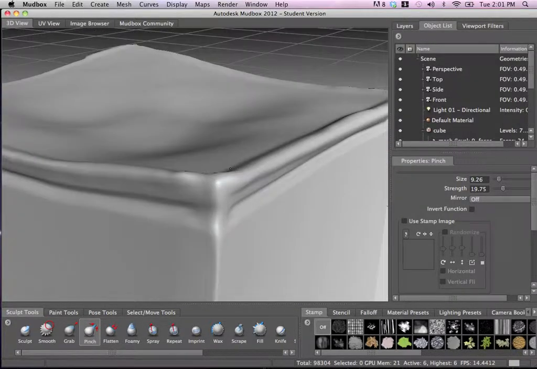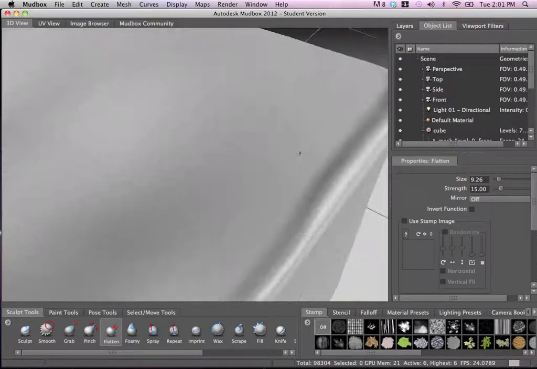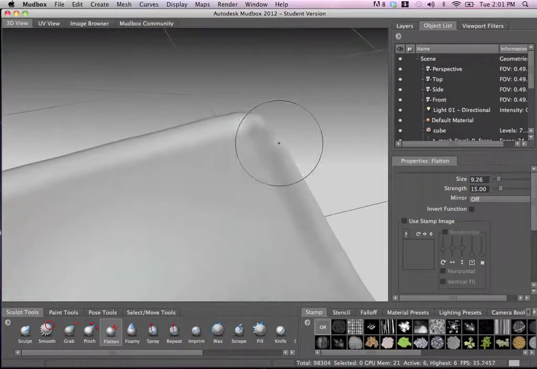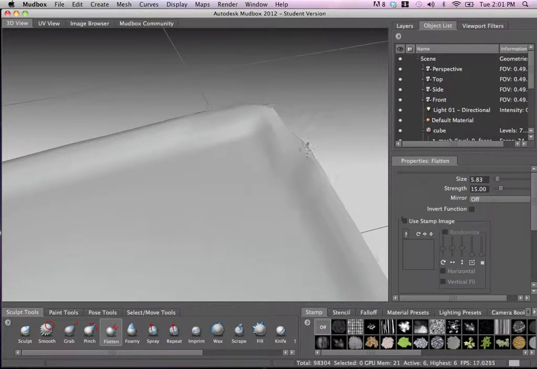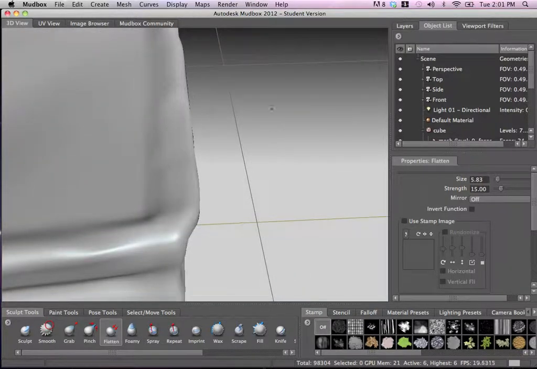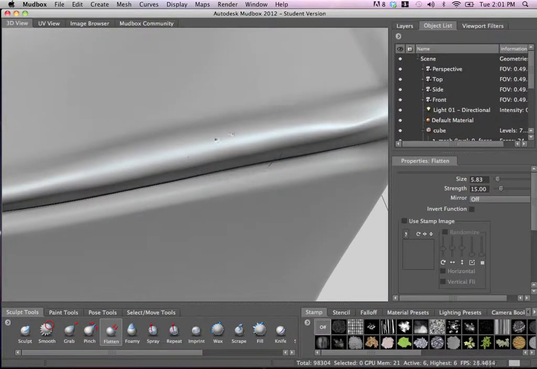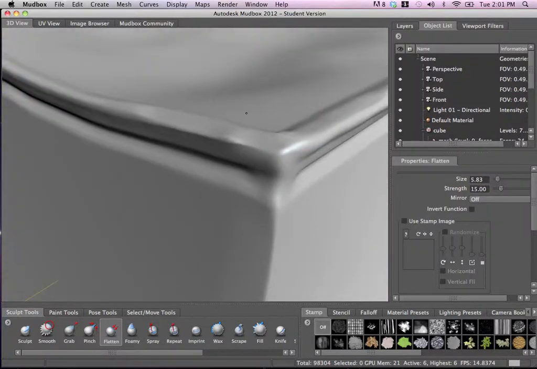And let's get the flatten tool and go up here to this part and start flattening that. I'm going to make the brush quite smaller, and I'm going to start flattening this. You can see already that it's making it flat. So I'm already detailing something that was given to me as a primitive mesh.